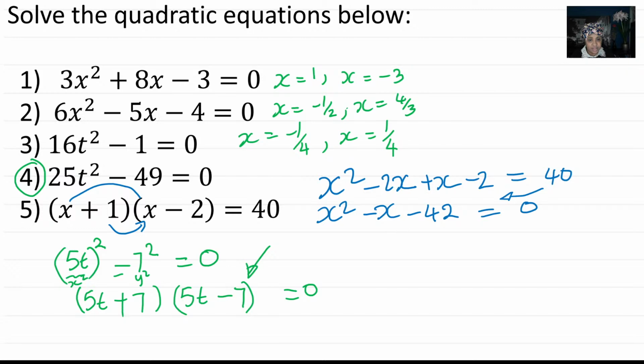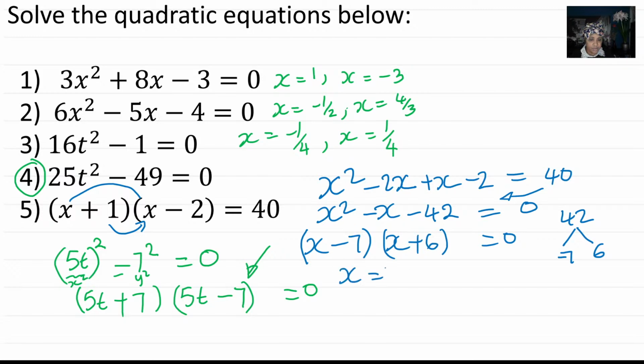Once you've done this, now you can see we do have a 1 there, negative 1. Okay, so two numbers that make 42, guys, and we need a 1. That is a simple one with 7 and 6. But because it's a negative 1 here, this one needs to be negative and this one a positive. Okay, so two brackets here equal to 0. Put your x there, put your x there, negative 7 and plus 6. So your answer for the first bracket is going to be x equal to 7. And for the second bracket, it's going to be x equal to negative 6. Okay?